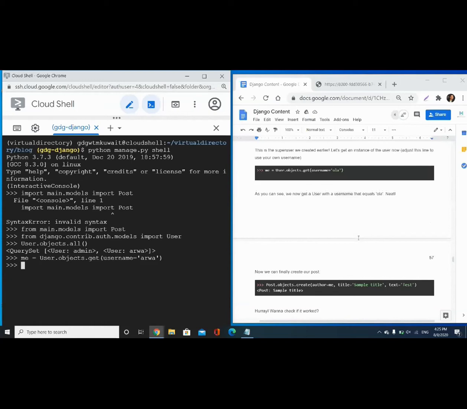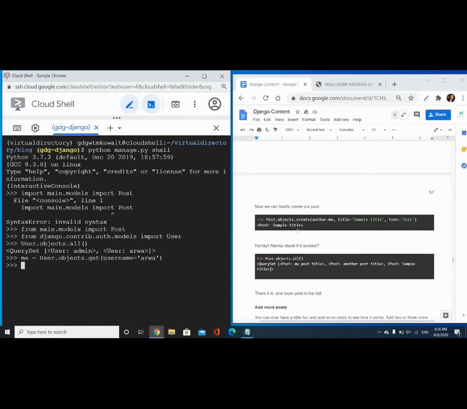If you are having some difficulty in writing these commands and you're getting an error, please tell us in the chat section with no. All right, let's move ahead.